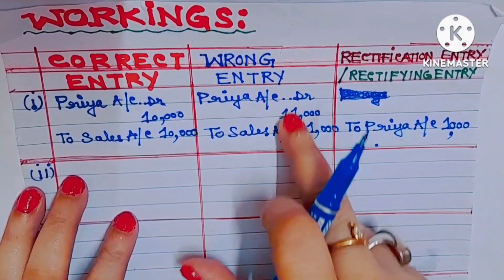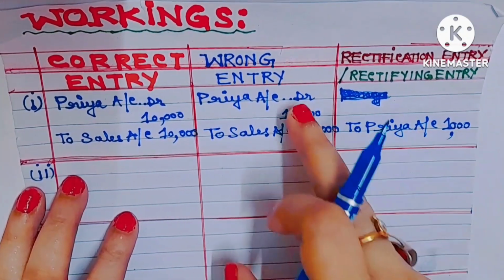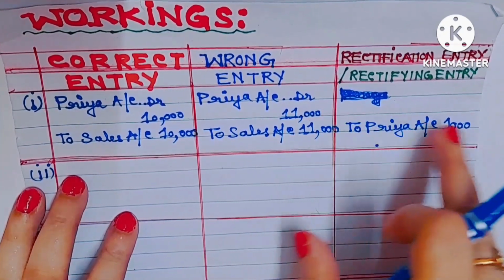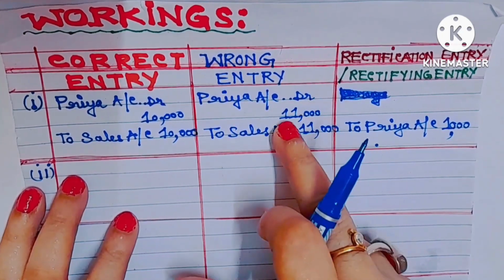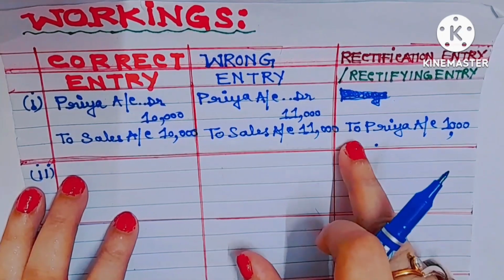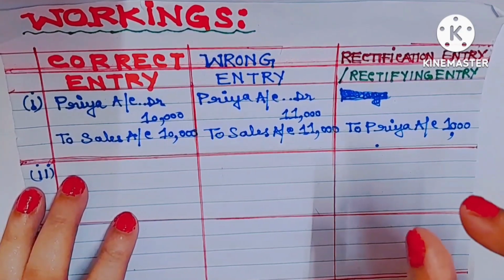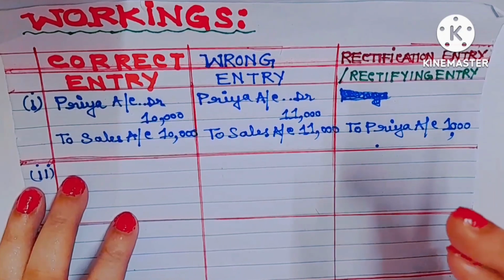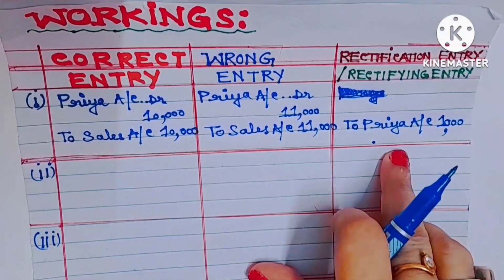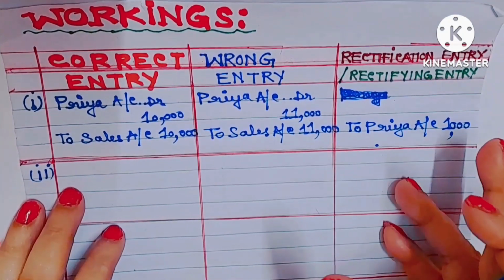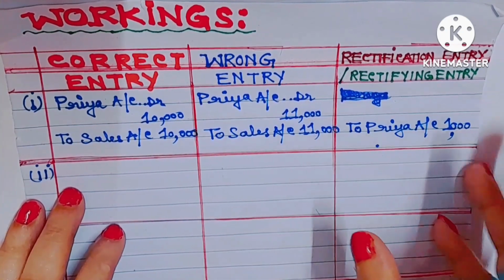See, debit side 11,000 is there, if I now write to Priya 1,000 on the credit side, automatically 11,000 minus 1,000, it becomes 10,000. Priya is now debit 11,000, if I write it opposite, reverse, to Priya 1,000, what is the differential amount? Whenever I have to decrease something, I have to write on the opposite side, that is, I have to write opposite. Always pass the reverse entry. Please remember, always pass the reverse entry with the differential amount.